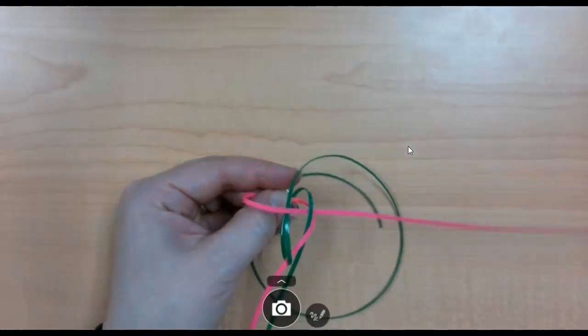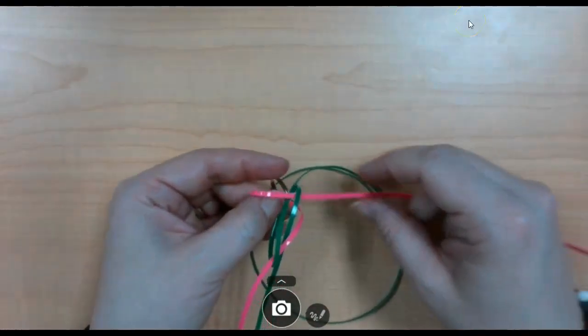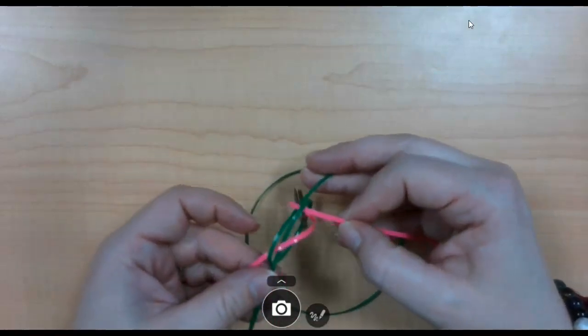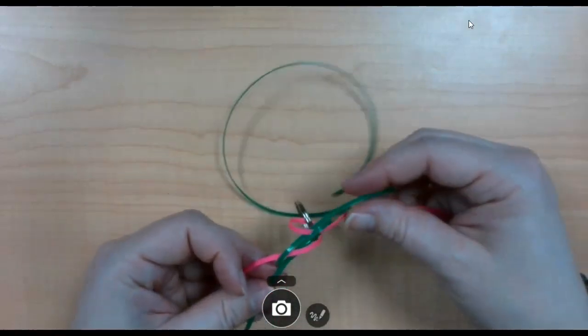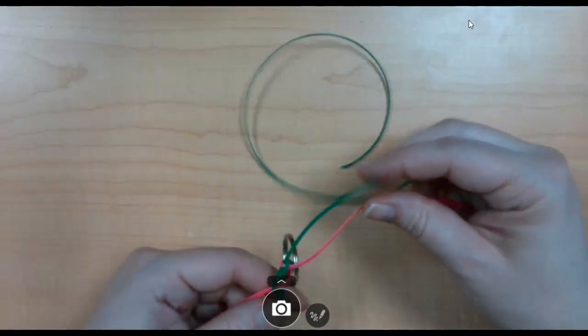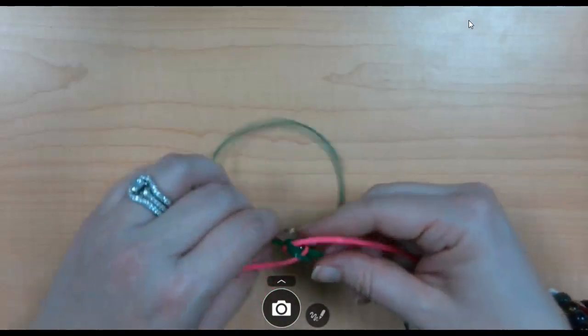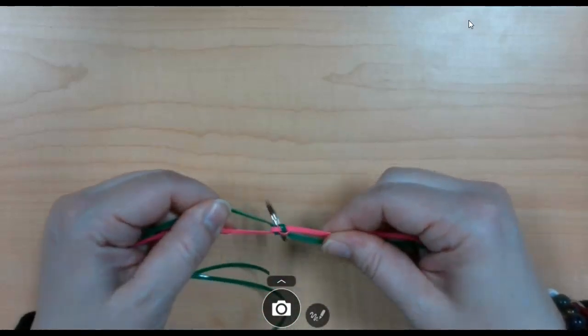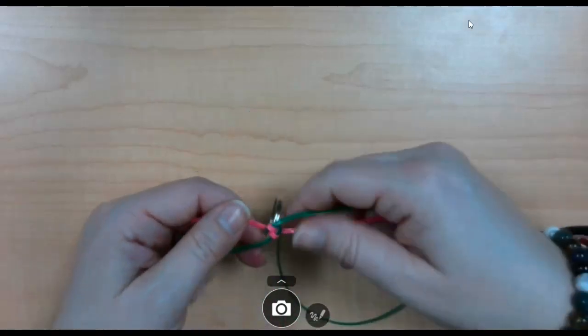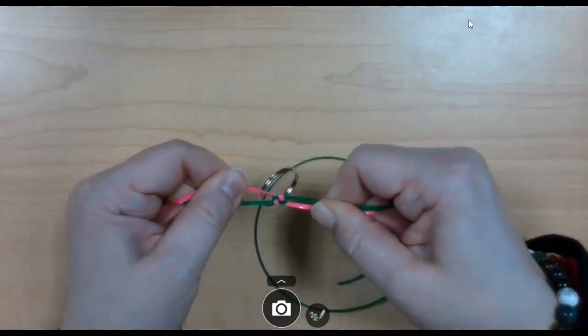pulling that through. And again, as we start pulling it tighter and tighter, you're going to see these ends start coming together. Looks pretty loose, so I'm going to take 1 green and 1 pink in each and just start pulling. You'll see it starts coming together. Switch and pull. And each time when I pull tighter, I'm going to keep a pink and a green end together and just pull.